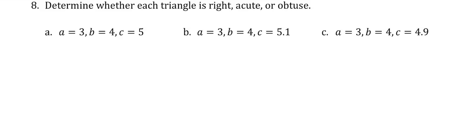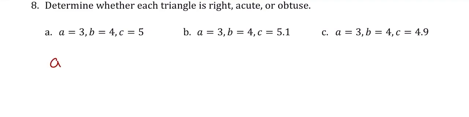Okay, let's do problem 8. Here they say determine whether each triangle is right, acute, or obtuse. So this is one application of the Pythagorean theorem that is kind of unique, but happens to come up a lot on tests and quizzes. And all we have to do here is apply the Pythagorean theorem. I'll show you guys how.